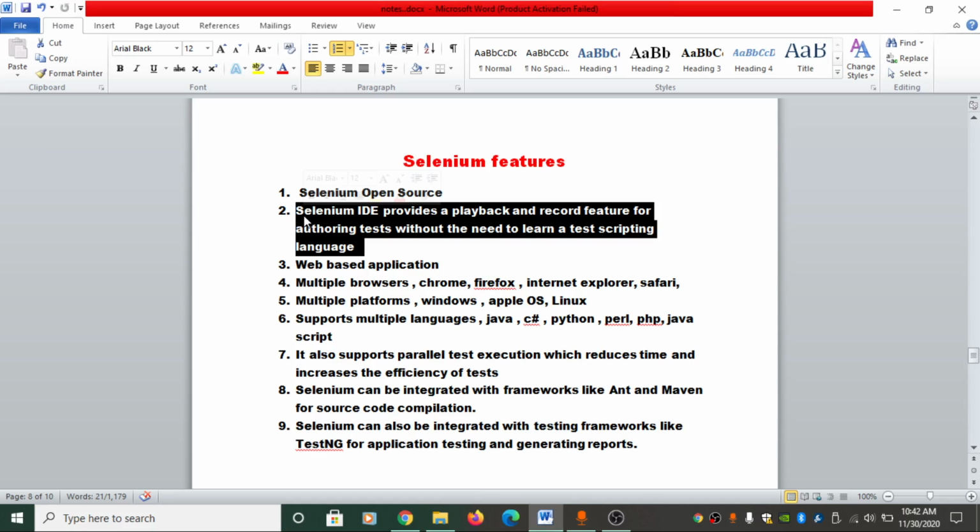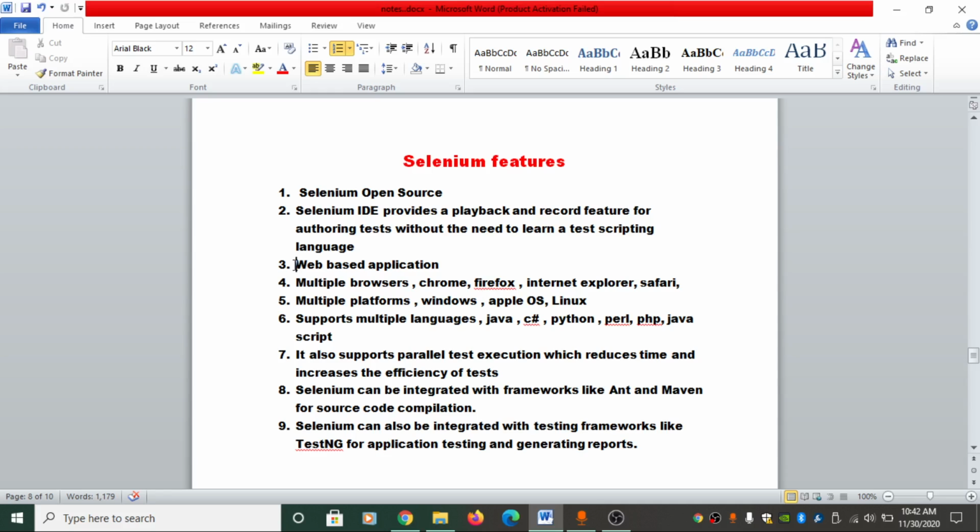This is absolutely good if you are a non-programmer, but this is not suggestible in very complex projects like the ones we're going to do in the coming sessions. If the project is very complicated, with a lot of things to do, then Selenium IDE won't work for you, right? You have to write your test cases according to your requirement and your strategy, right? And now Selenium actually helps you to test web-based applications.